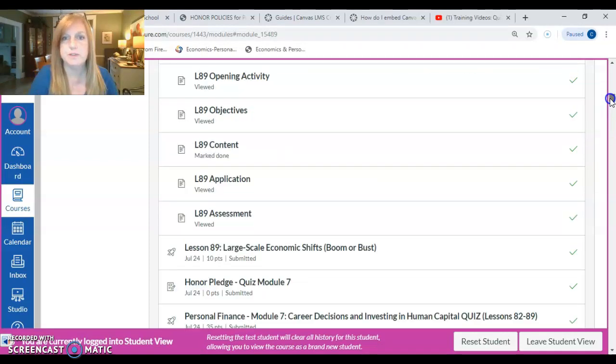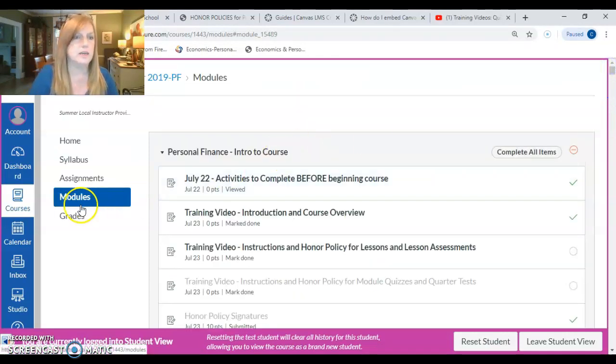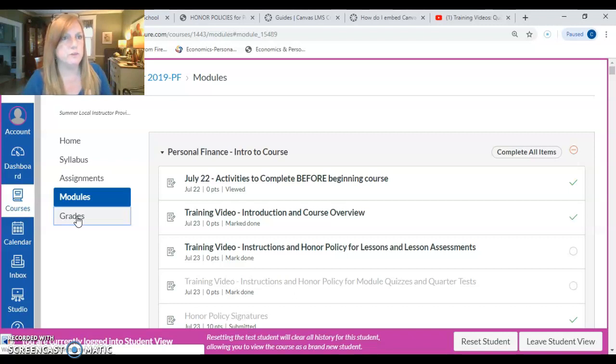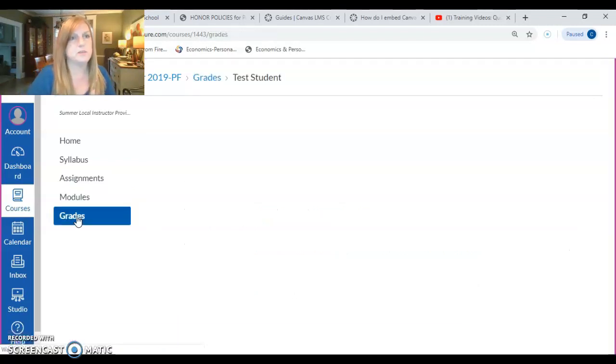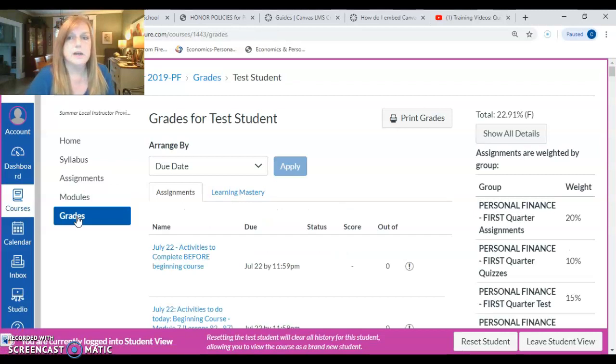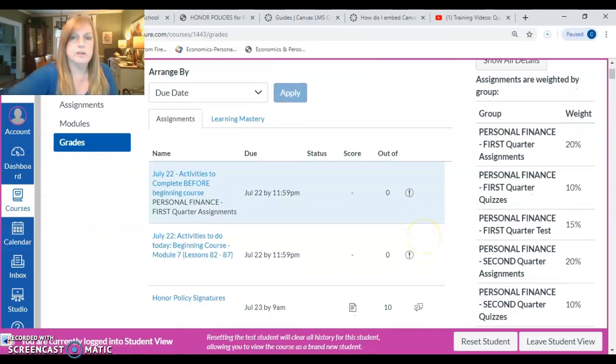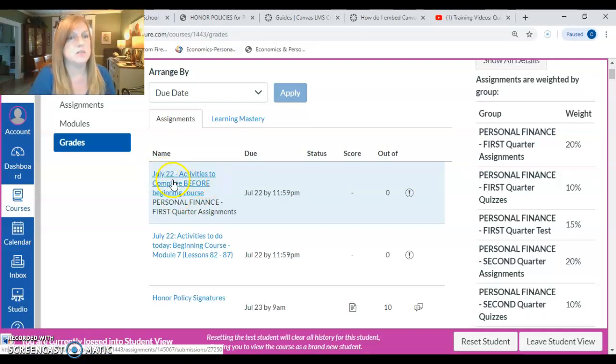Now there will be a separate video to look at the grades for the course and the overview, and give you a little information on the different components of the course, and there's going to be a separate video for each of these components. In both the economics and the personal finance course, your grades are going to live here in your grade book, and you'll have items that say out of 0. So this was really just a view. This is just telling you what things are due and what you're doing on this day. In the school year, that'll usually say week 1 and then a date range. In the summer, each day is a week, so it just says July 22nd.